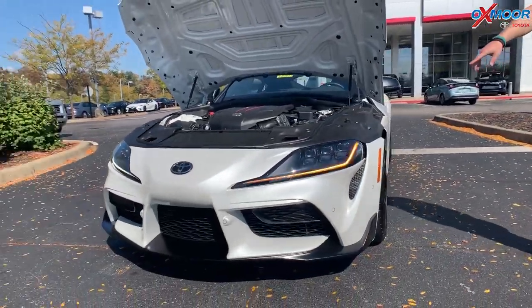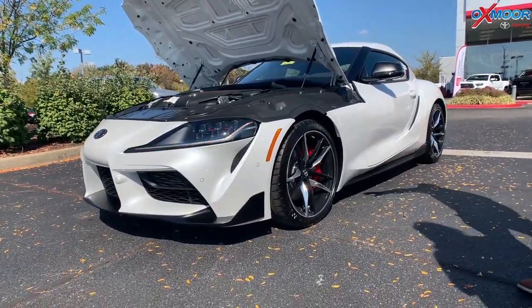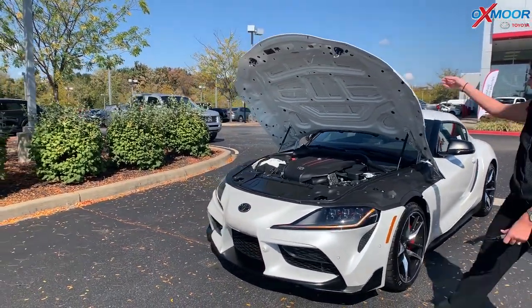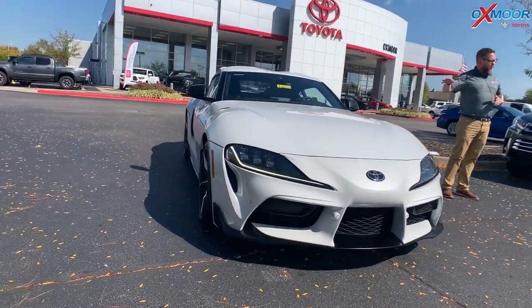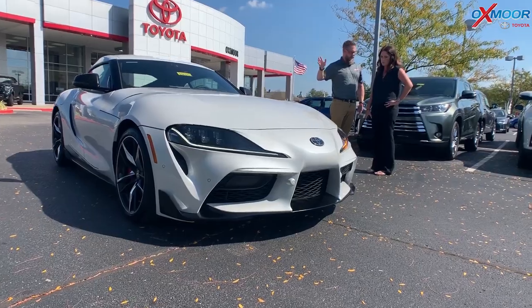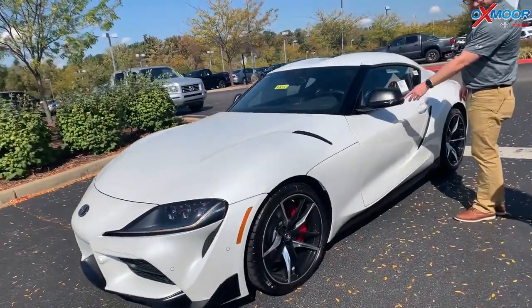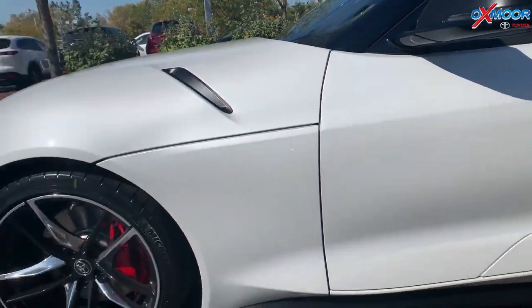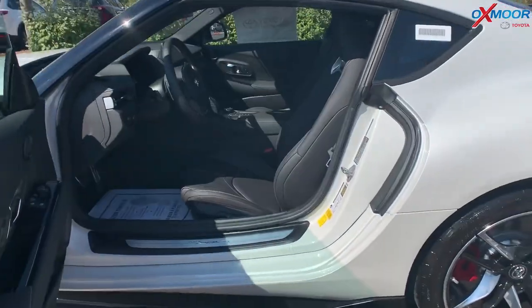Cool headlights — you see even the little details, like even the flashers are cool the way they flash. You've got the parking sensors here, you've got the red brake calipers here on the tires. Just a sleek, very cool looking car. Everything in this — they spent years designing and working to bring this back, and it's just fantastic. Look at these little flashers here on the side view mirror — it's those tiny details that make this a luxury performance vehicle.